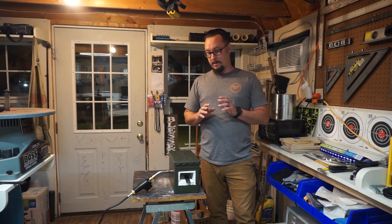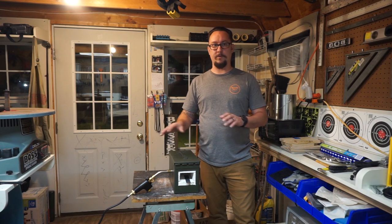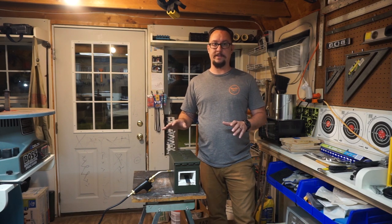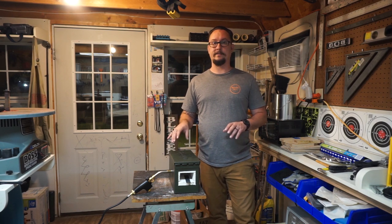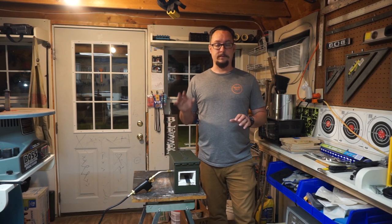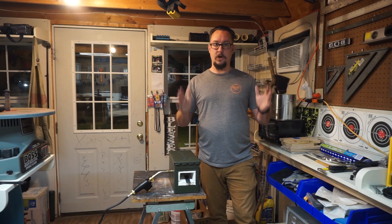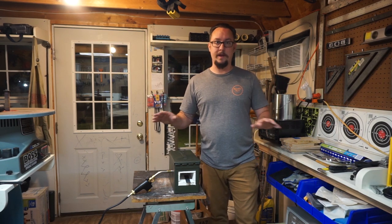Now, if I would have just kept going with the Plaster of Paris mix and trying to make that work, I would not have actually realized that there were air pockets inside it, and it would have cracked out and it would have been horrible. Luckily, I decided, don't do that, do something else, order the other fire brick, make it work.